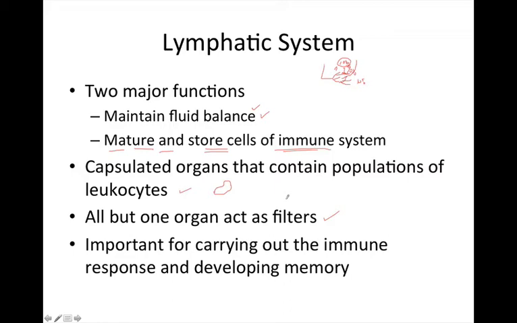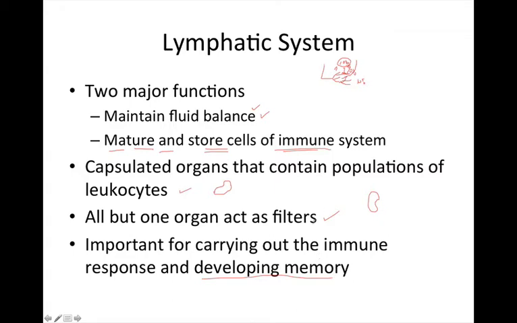In a nutshell, these are storage facilities for cells of the immune system, which means their primary responsibility is carrying out the immune response. A big part of carrying out an immune response is developing a memory to pathogens that we are exposed to. But I'll tell you right now that we don't develop memory until we are exposed to pathogens. I'll explain that more in a little bit, but that's something to keep in mind.